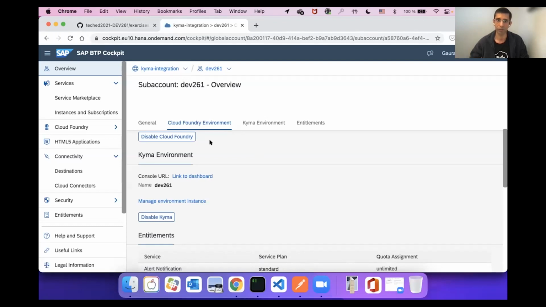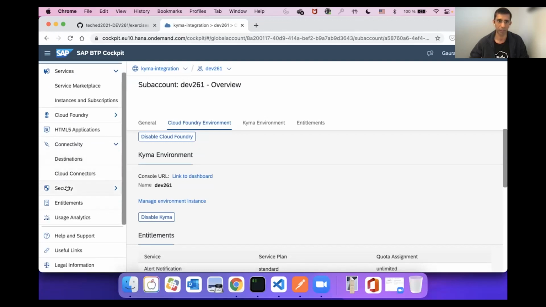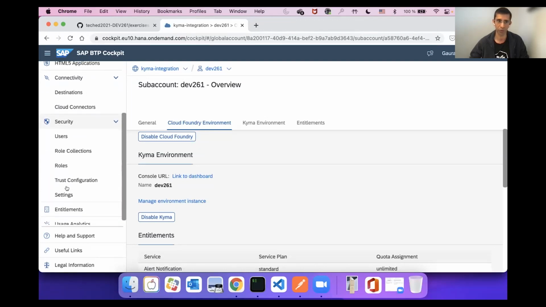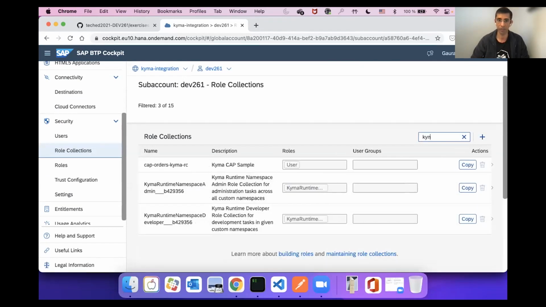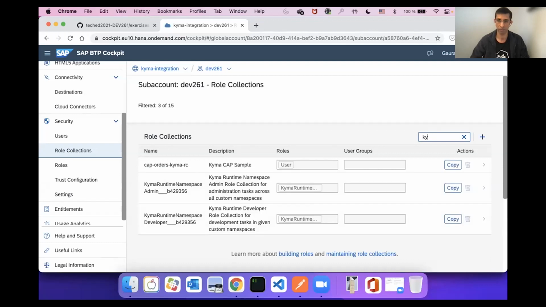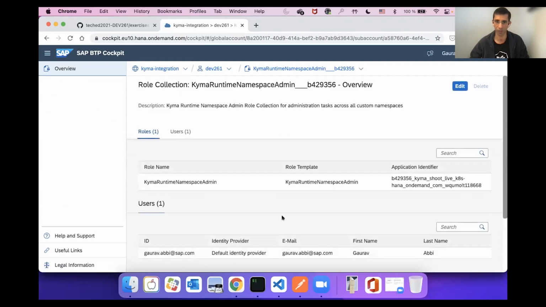Once you have a Kyma Runtime, you will also need to ensure that you have the appropriate access provisioned for the user who is going to follow this session. For that, you need to go to the role collections and search for the Kyma namespace admin, and then add your respective user.